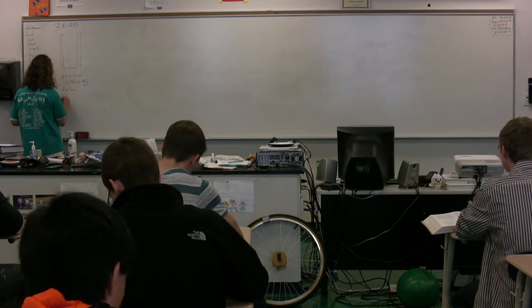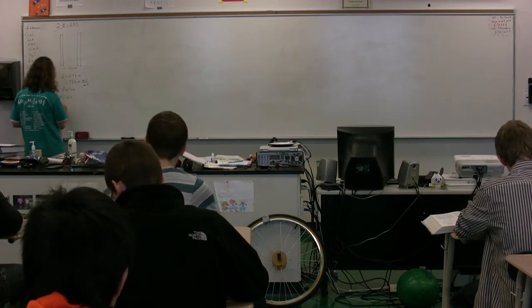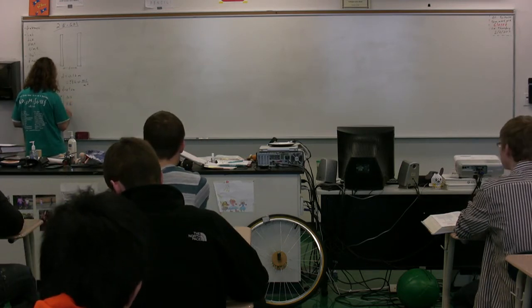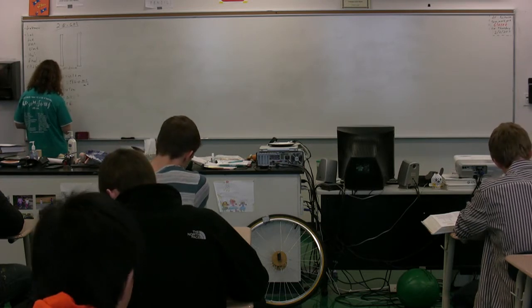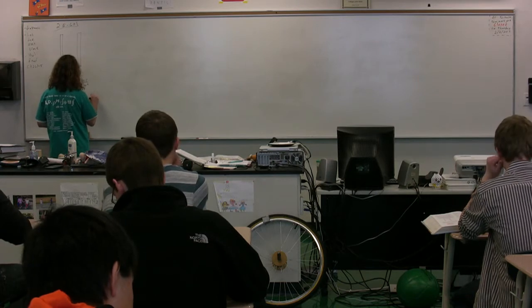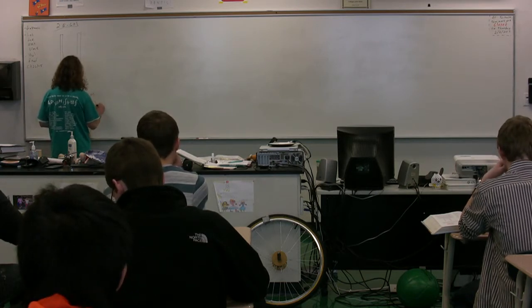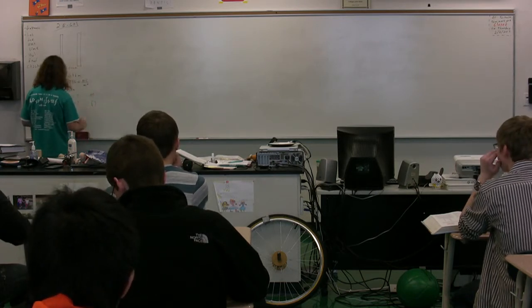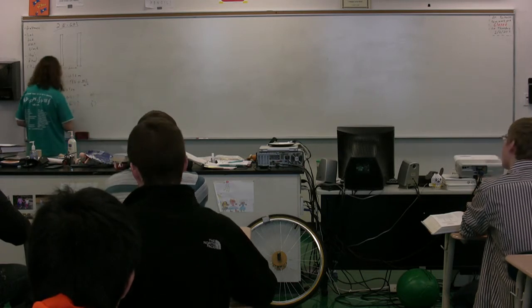B, the kinetic energy of the proton when it reaches the negative plate. C, the speed of the proton just before it strikes the negative plate. D, the acceleration of the proton. And E, the force on the proton. F, from the force, find the magnitude of the electric field and show that it is equal to the electric field found from the charge densities on the plates.